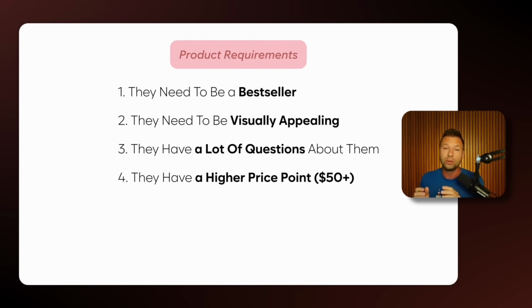The reason for that is you can send less traffic to that product and get higher commissions for a higher priced item, obviously. It doesn't mean sometimes I don't promote products that are under $20 or under that $50 mark, but I really like promoting products that are a little bit higher of a threshold. That's just me. You can also try lower ones as well, but the most important thing are the four criteria that we talked about before. They're a bestseller, they are visually appealing, something that you can make a video about, and there's something that people have a lot of questions about.